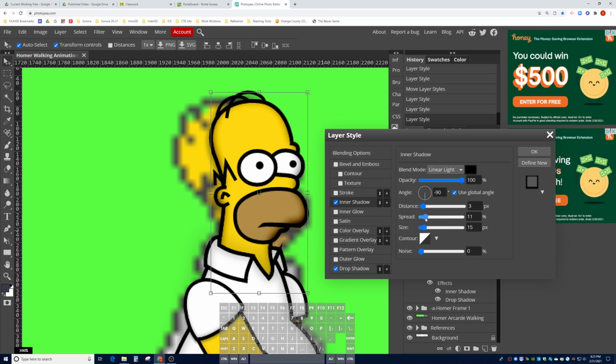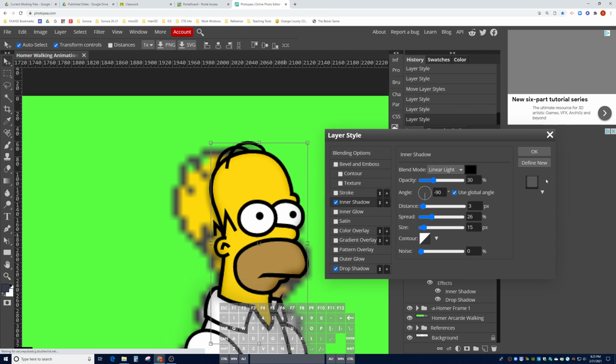And then after that, let's see what the spread is. Spread it around right about there. And now decrease it down so it's not so powerful. Let's go 30%. Okay, if you want to increase, oops, not the distance. If you want to increase the spread, you're welcome to increase it. I'm just going to give it some form, but not too crazy here. Not go overboard. Okay, and that looks good to me. I'm going to hit OK.